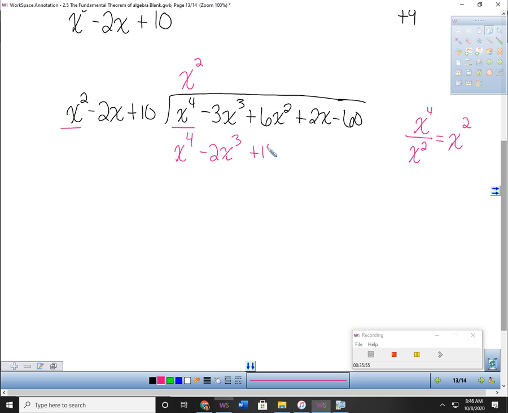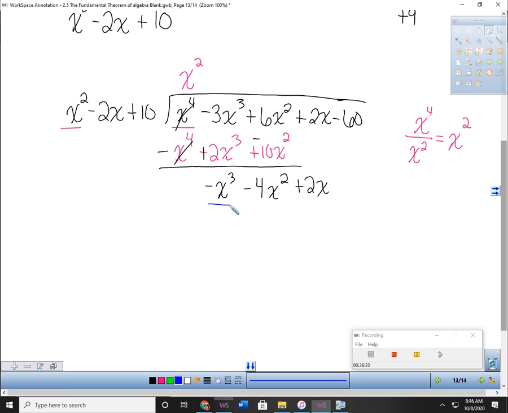And remember, you always make sure that you're lined up with like terms. Then you're going to subtract that, so you're going to have to go through and change the sign. So this will be negative, this will be positive, and this will be negative. Then add down, so these two cancel. Negative 3x cubed plus 2x cubed is a negative 1x cubed. And 6x squared minus 10x squared is negative 4x squared. And then you need 3 terms right here to match your 3 out here, so you drop down the 2x. Then we go through this process again.